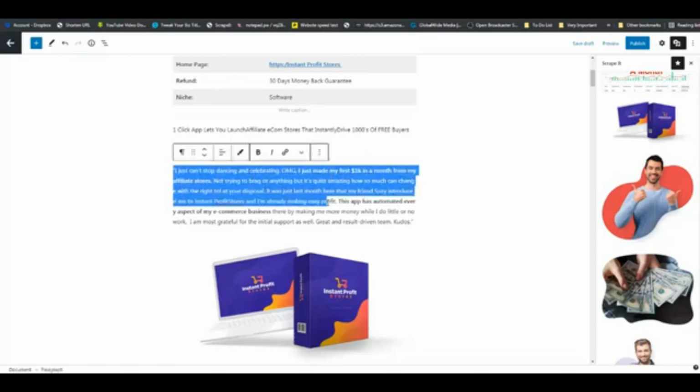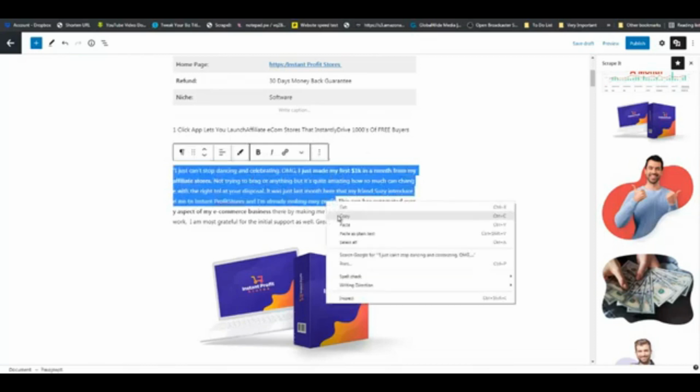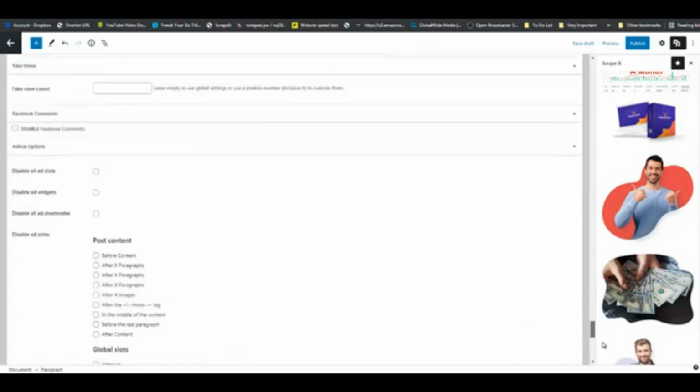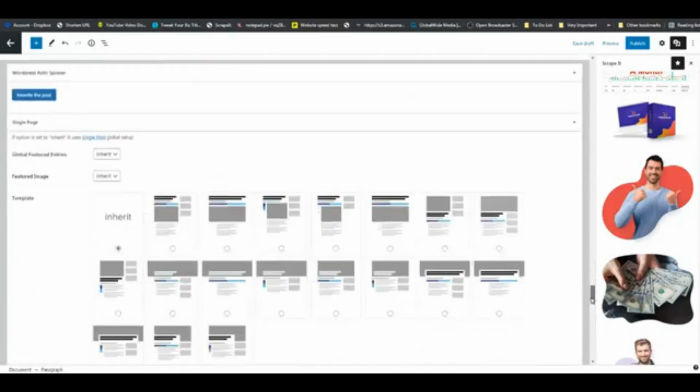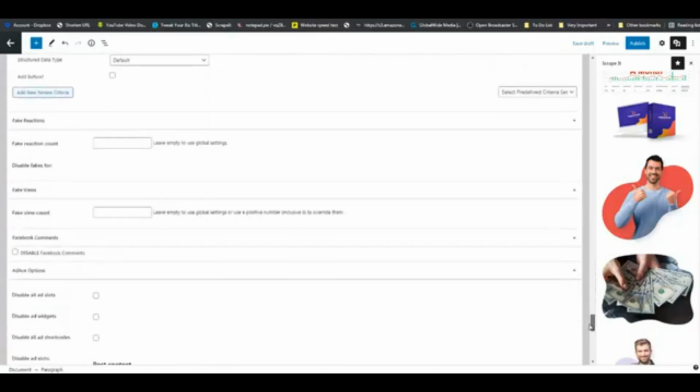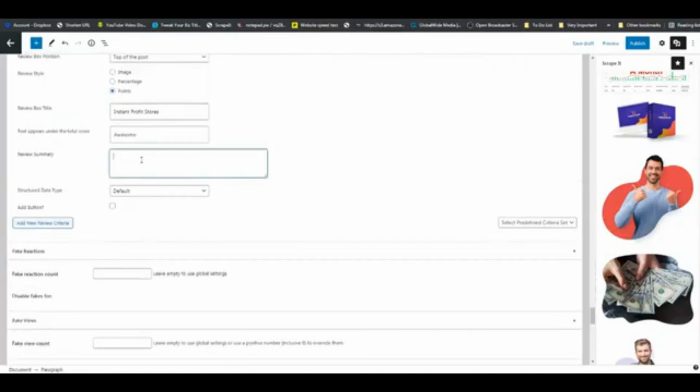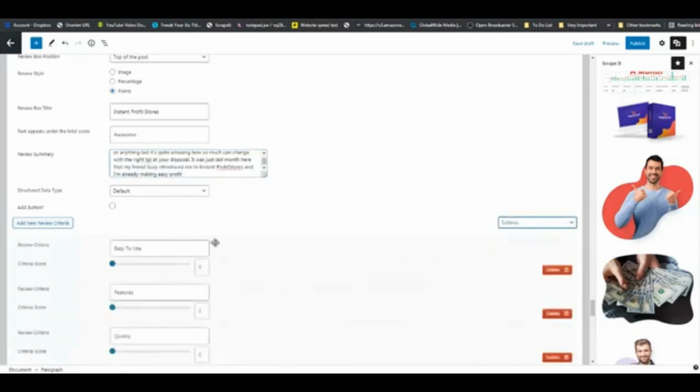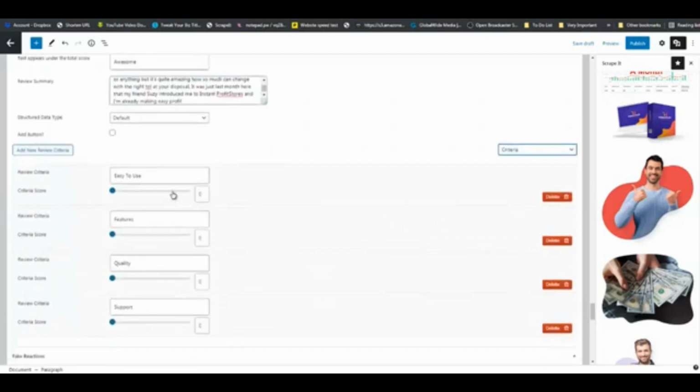I'm going to just grab some of this right here, copy it, come back down to the bottom of the page, paste that in there, then set the criteria right here, and as you can see, these boxes appear. So I'm going to set this at 77, this at 73, this at 83, and just put that at 57.